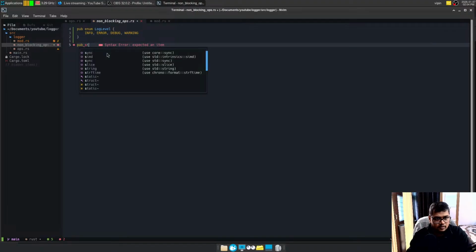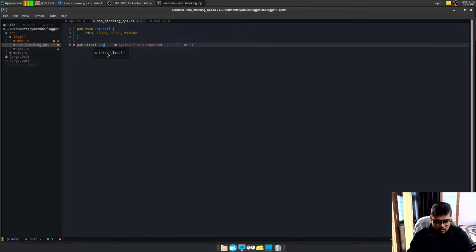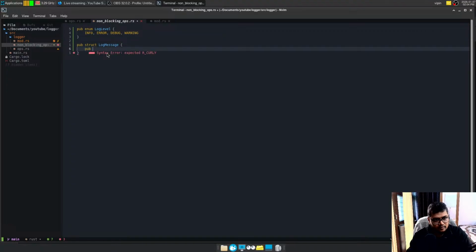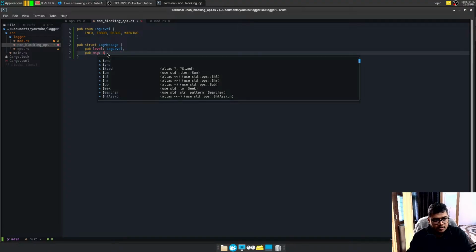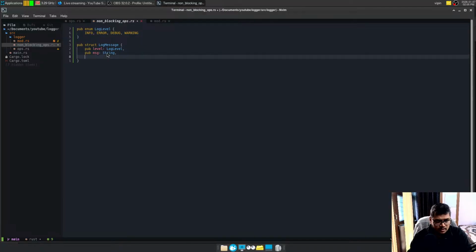We'll have a log message, which will have a level as a log level, a message, right? And a timestamp maybe, as a string.